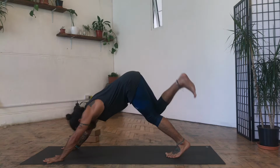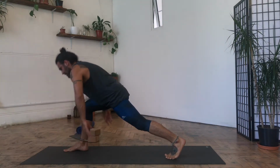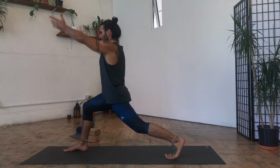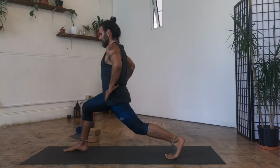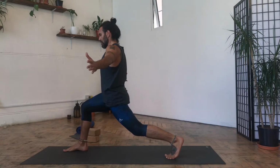Then right foot goes forward. Left foot goes slightly to the left. And you come up. So you know the game. If you want to use the arms, you can use the arms, otherwise hands can stay by the hips if you prefer, or just hanging by the side, or maybe out to help you control the balance.